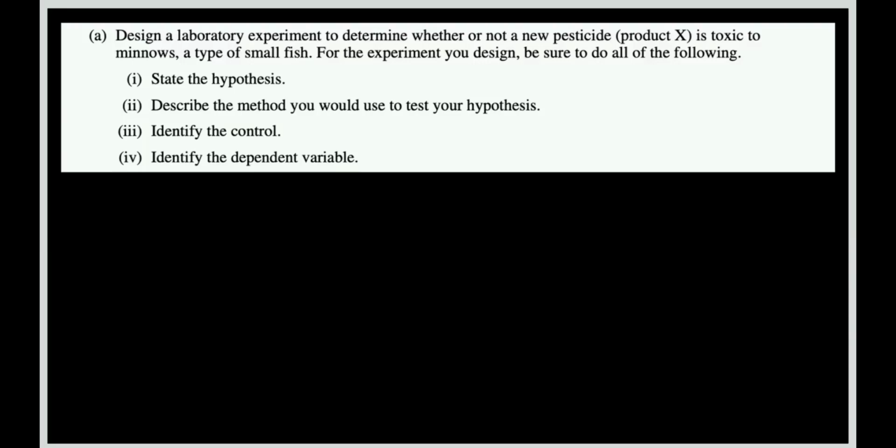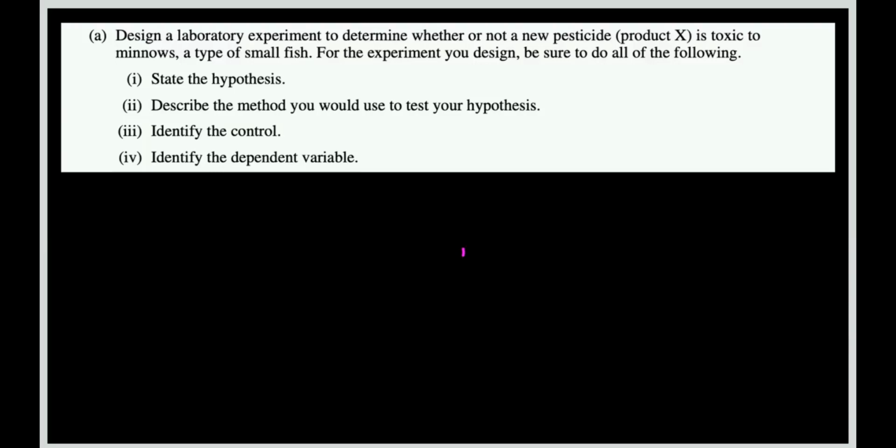Okay, so this one says that we need to design a laboratory experiment to determine whether or not a new pesticide, product X, is toxic to minnows, a type of small fish. And for the experiment, we need to do all of the following. So the first thing we need to do is state the hypothesis.